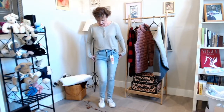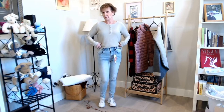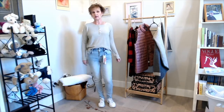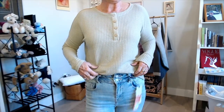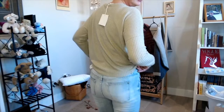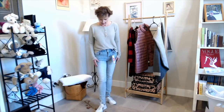These are the Vigoss jeans and I was surprised that I actually could get them zipped up and buttoned. Let me know in the comments if Vigoss jeans run large, because these are a 25 and I normally wear a 28. I do have quite a bit of muffin top — they are too small — but I was surprised I could even get them zipped. I did a little front tuck with the same shirt, and I really do like the detail of the two buttons. But it's pulling a little and I don't like this acid wash.